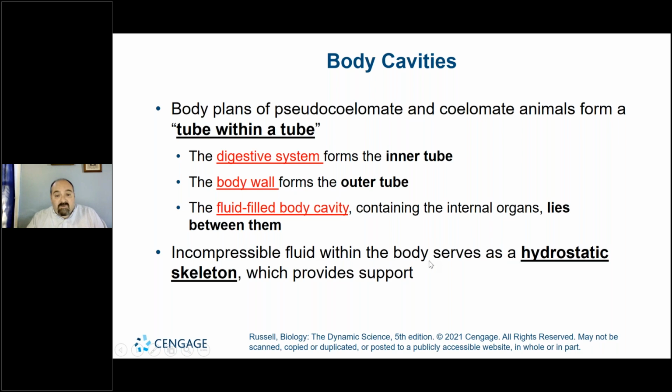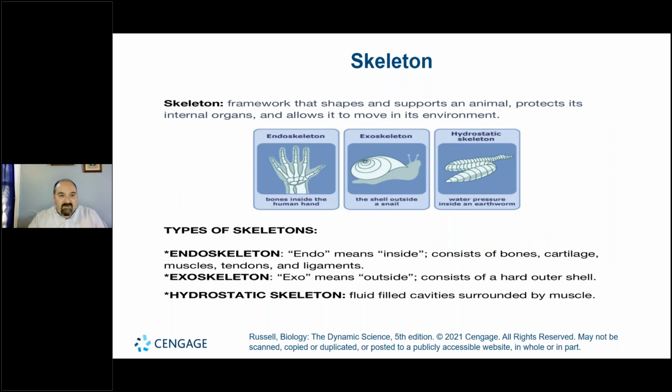Incompressible fluid within the body serves as a hydrostatic skeleton, which provides support. So not just the bony skeleton, right, that you would think of when you think of a skeleton. So take a look here for a moment. I provided this slide for you all to see. The skeleton is a framework that shapes and supports an animal, right? It protects its internal organs and allows it to move in its environment.